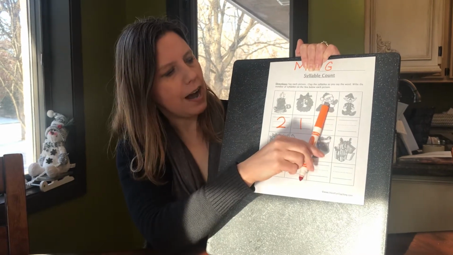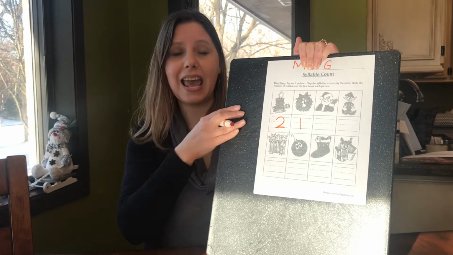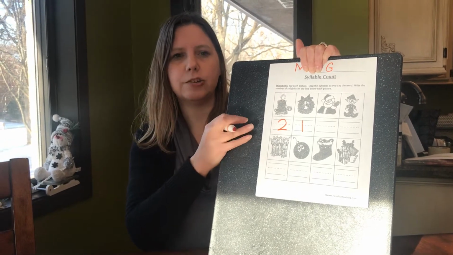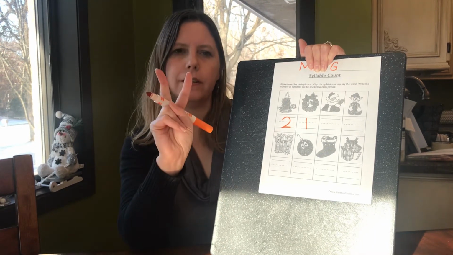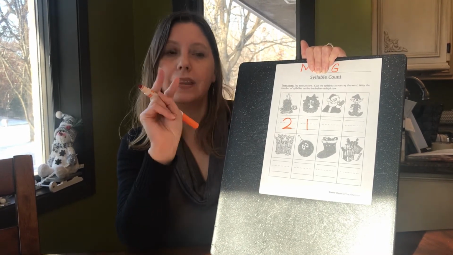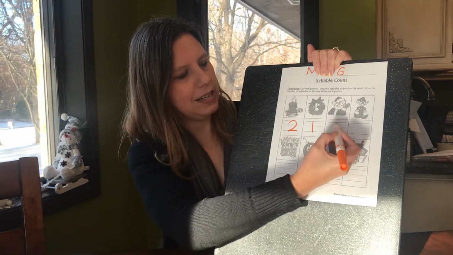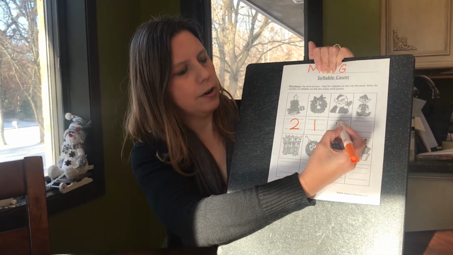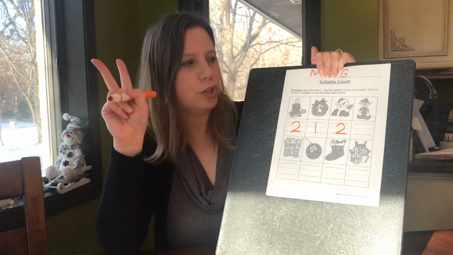Now put your finger on the Santa. Let's try that one together. Ready? Santa. Now let's try with our chin. Santa. How many for the word Santa? You are right. It is the number 2. So just like the candle, it is the number 2. We're going to start at the top, curve around, and slide to the right to make the number 2.